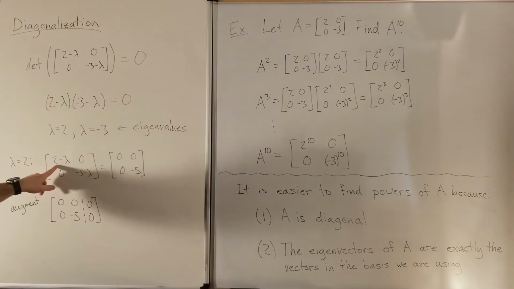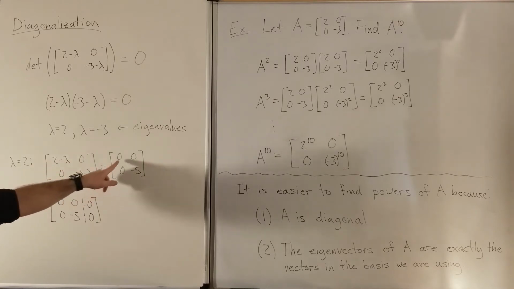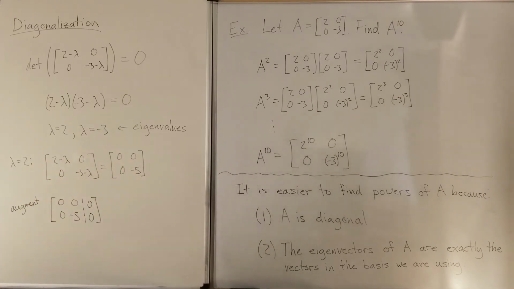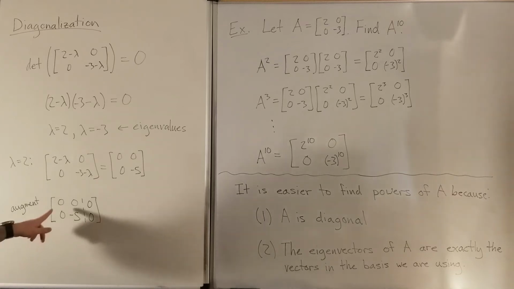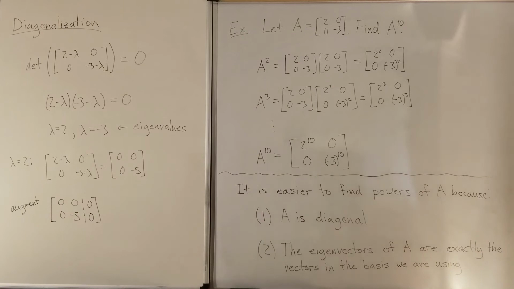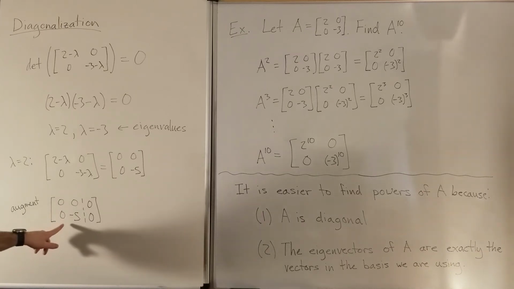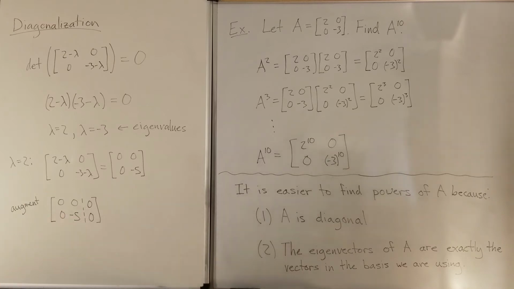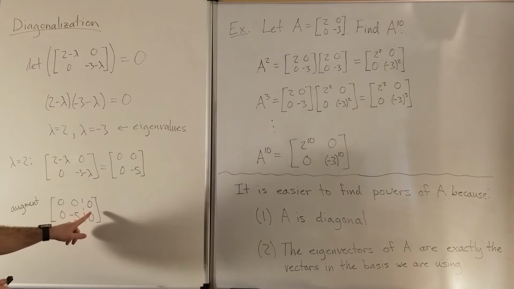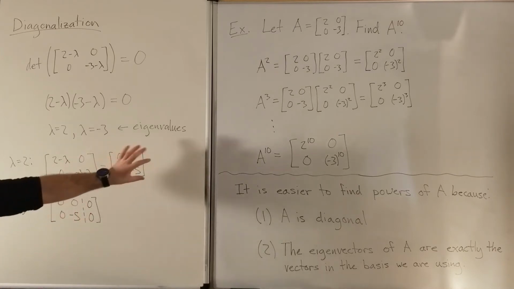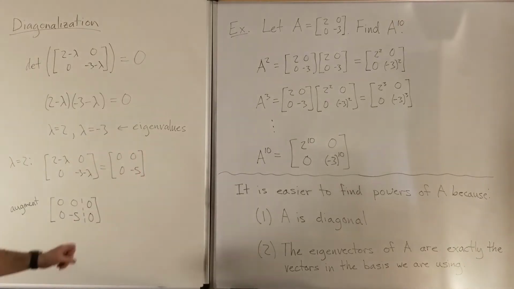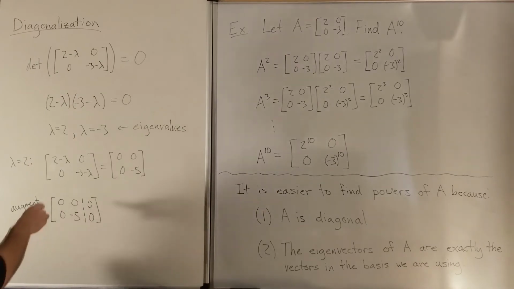If we take 2 off of the main diagonal, we're going to be left with a matrix that looks like 0, 0, 0, negative 5. And if we're trying to find the eigenvector that corresponds to lambda equals 2, then we just need to write down what this means for the eigenvector, right? We're trying to multiply this matrix by some non-zero vector to get 0, so we augment with zeros here.